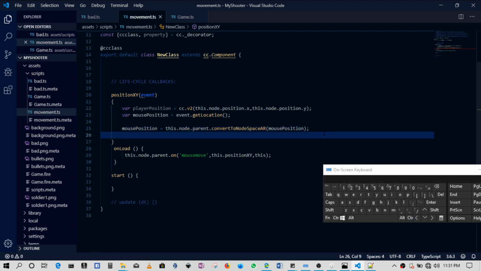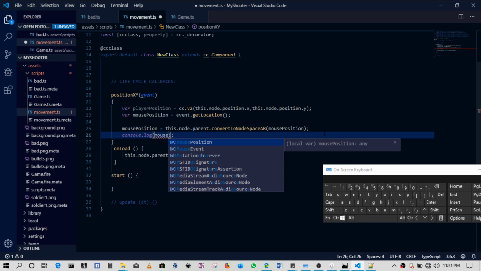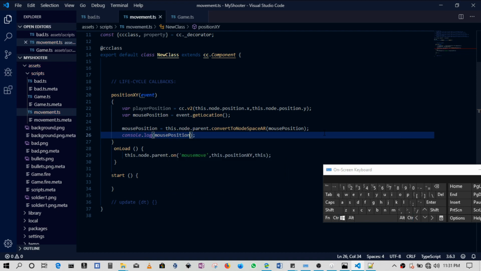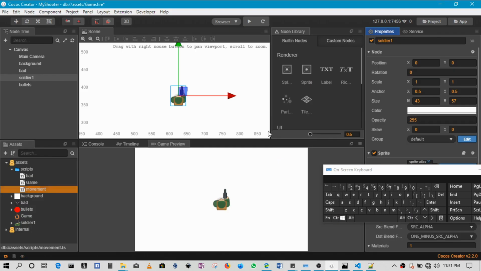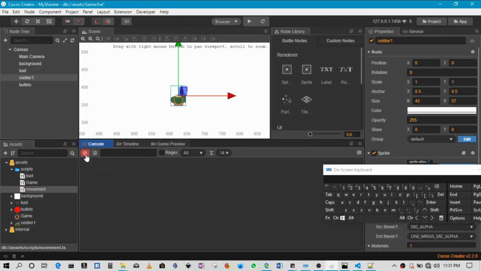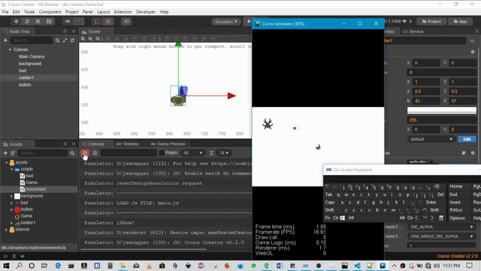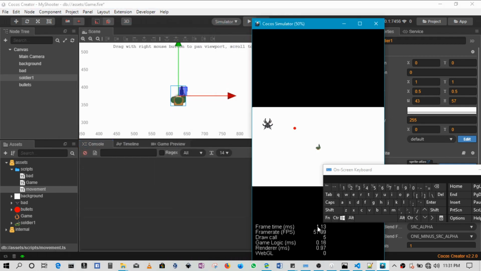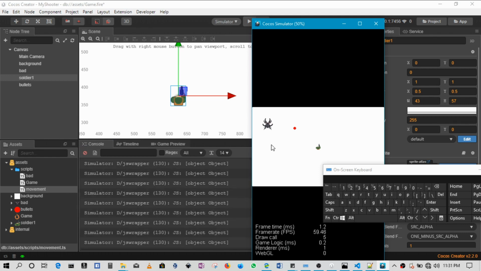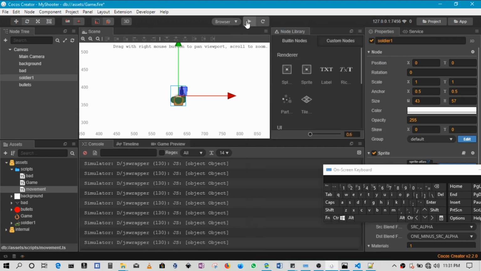After doing that, let me just show you what this looks like right now. We'll print to the screen the mouse position every time we move our mouse. Let me just run it from the simulator and then come to my console over here. Just take a look at what's going to be happening. Every time I move my mouse inside here, this section will be updated. Maybe this is not the best way to show it. I'll use the browser's log.